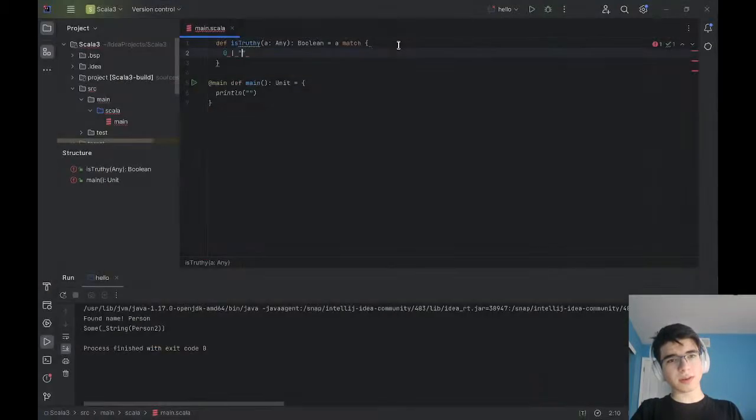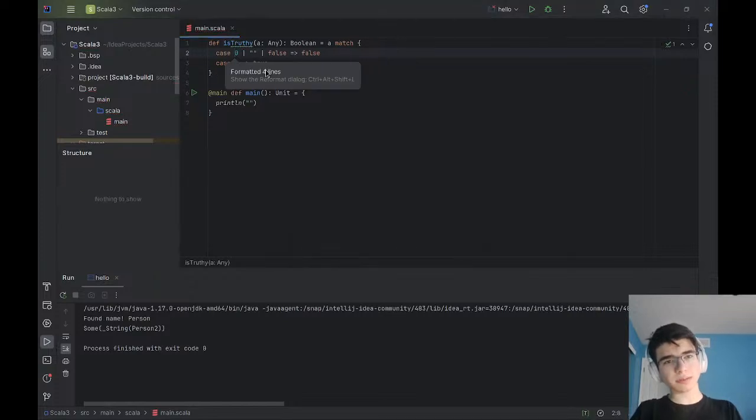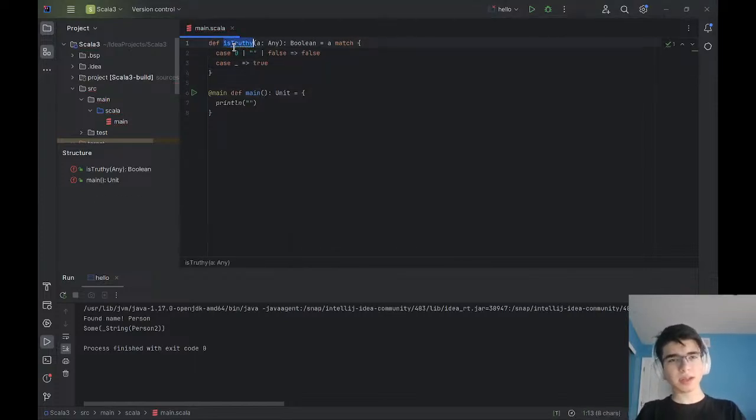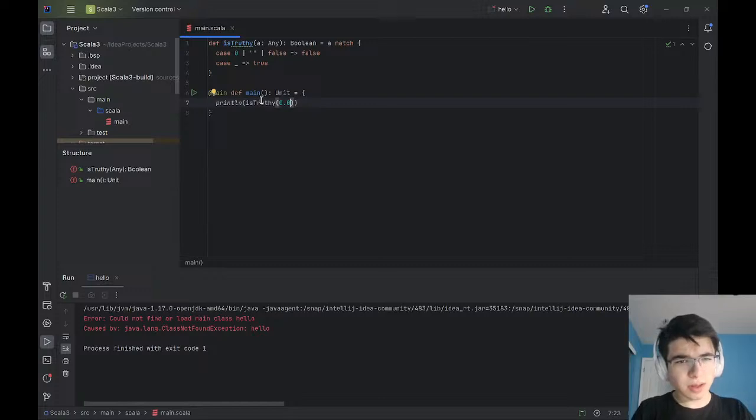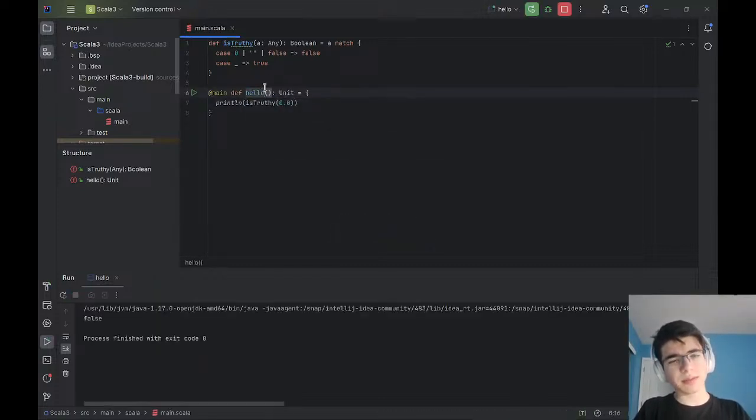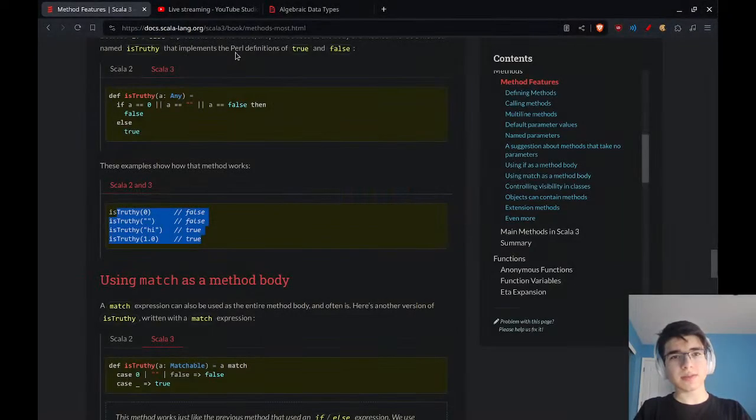Saying 0 or this or false, then yeah, it's false. Like this, right? But with that said, what happens if you call it with 0, 0.0, so the double value? Could not find or, okay. Why is it called hello? That's so dumb. Okay, so this 0 matches 0.0. Good for them, I guess.